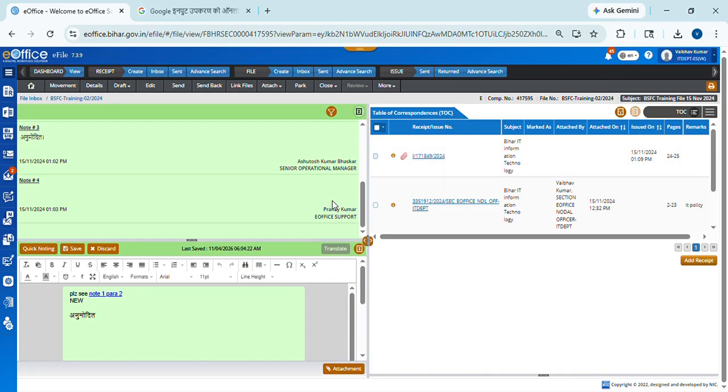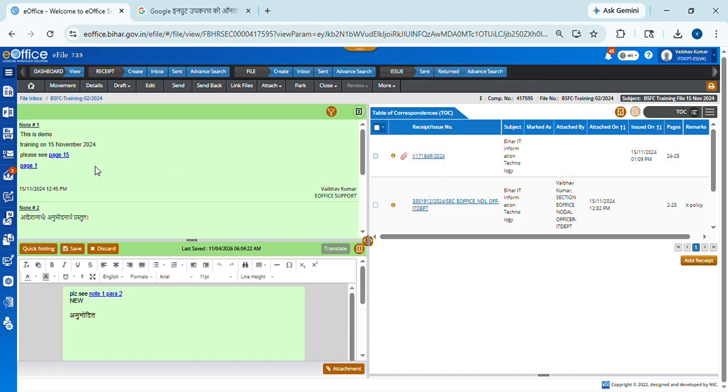So now we will see the noting. Here the notings are in the form of note 1. This one is the noting, and automatically the username and his post is mentioned. The second one, note 2, and his noting is there, and his name and post.